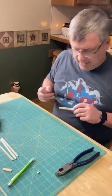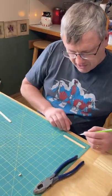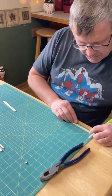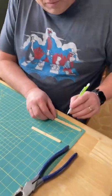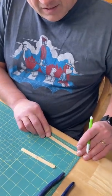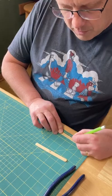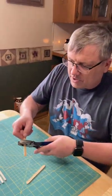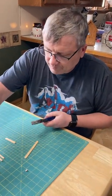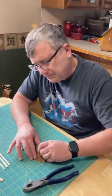Now we're going to take the last two popsicle sticks. You're going to need a ruler. They are four and a quarter inches, so we're going to cut these in half at two and a quarter inches. On your ruler, go over the two mark to the quarter — it's the big hash mark before the half, in between two and three, not at the half but at the quarter. Mark them and cut them on the line with the plier. Then go back to the sandpaper and smooth them all up.